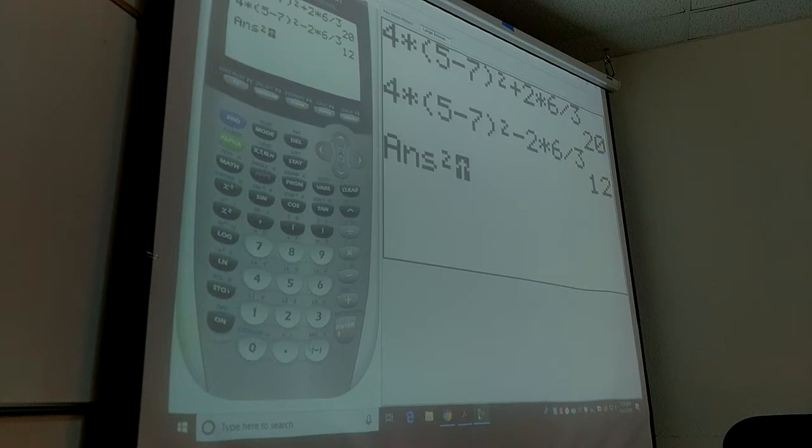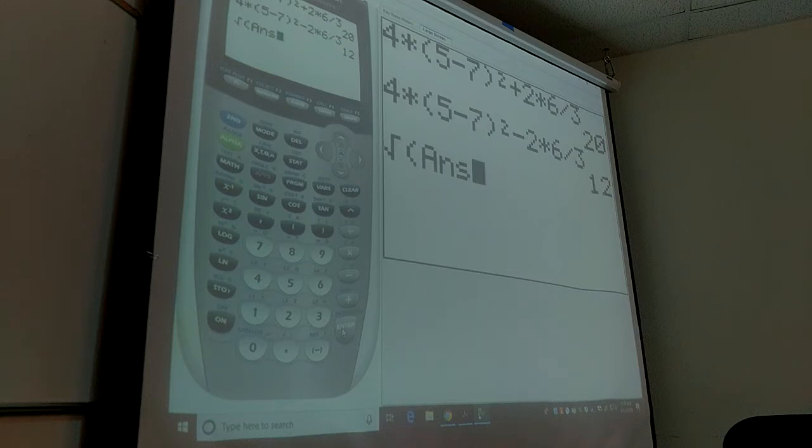Slash is divided by. On the newer calculators, if you hit the up arrow and hit enter, it copies it down for you, and then you can move around in it.